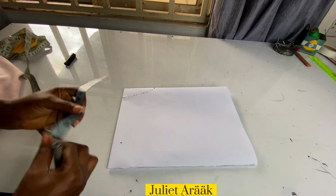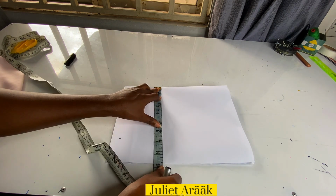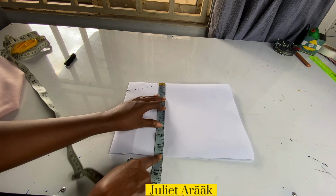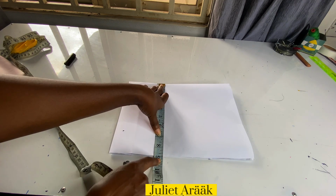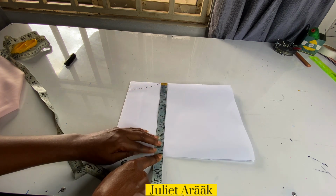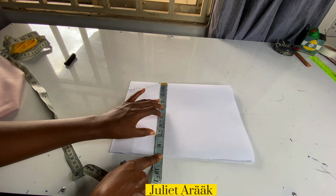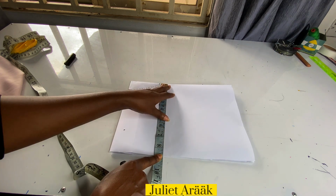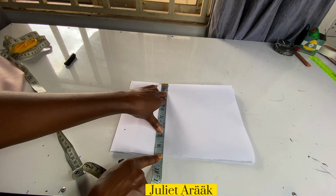At this moment, I'm going to get my tape and take my top length measurement. I want my top to be 17 inches at the end of the day, so I'm going to add 1 inch to that 17 inches to make 18 inches. That 1 inch, I'm going to use to fold in the rough edges of my blouse, that is the bottom part.